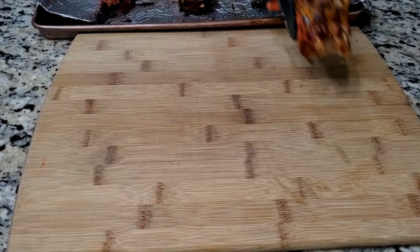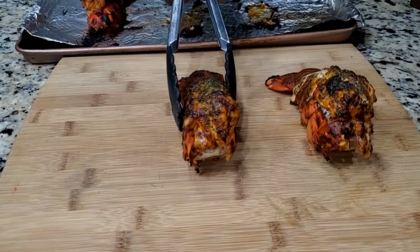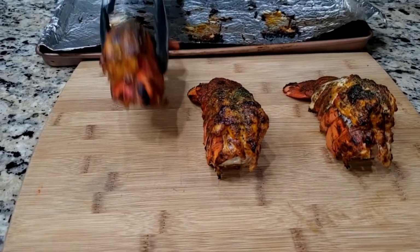Tails are done, about 16 minutes in. We're going to let these cool off. Go ahead and grab some parsley real quick.